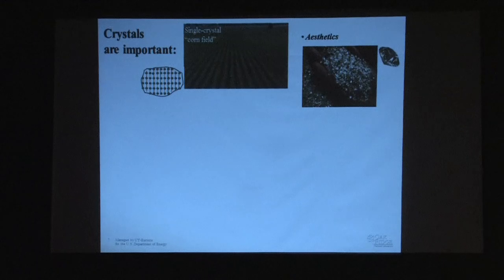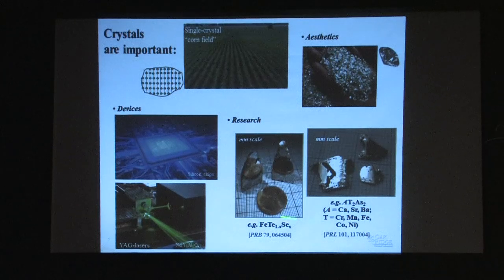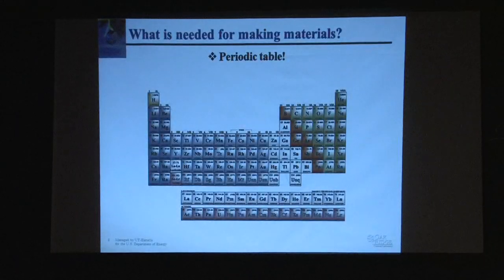Single crystals are like your jewelry. They're very expensive, right? They're very expensive because they have an ordered atomic arrangement. So they're very good for aesthetics, of course, crystals, right? We buy them every day. But they're also used in devices, like semiconducting devices and optics. So they are important. And for my type of research, we make a lot of single crystalline materials. They're very mirror-like on the surface. You see, I'm making a reflection of this penny onto the single crystal. And they tell me the intrinsic properties, so what the material should really be about, not looking at grain boundaries, not looking at impurities, right? So we care about single crystals.